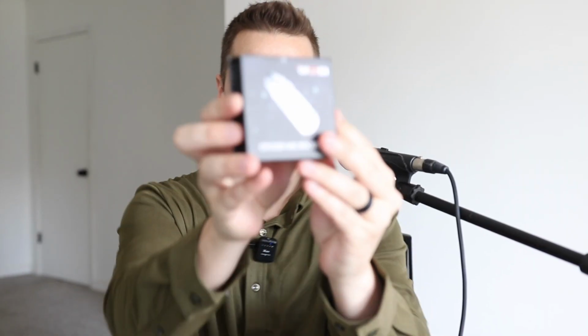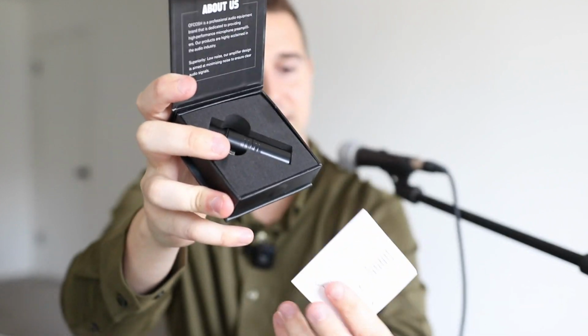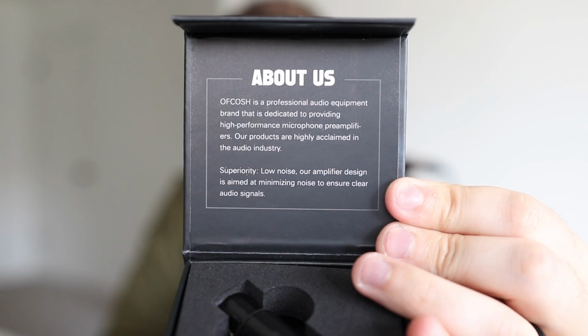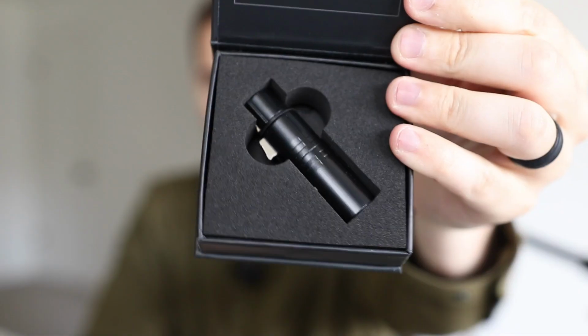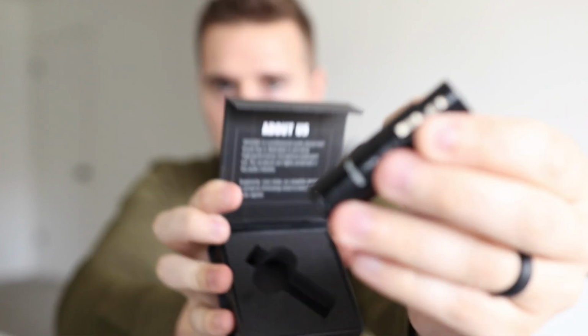So let's get this opened up and check it out. It comes in this tiny box. And we got a little quick start guide, and then the About Us on here as well. And then very simple packaging. Here's the actual device you can pull out, and that's really it.